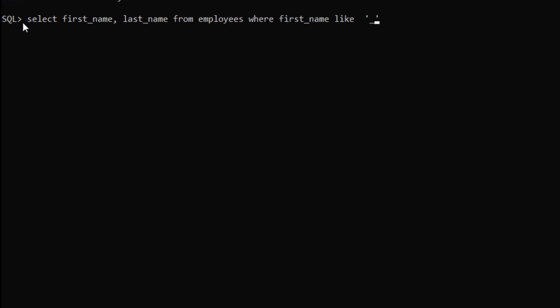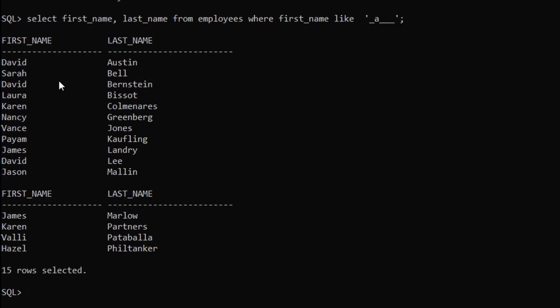Now the second letter should be A and the remaining 3 letters could be any letters, so 1, 2 and 3 underscores. So we will get the records for employees whose first name has 5 letters and in which the second letter is A.